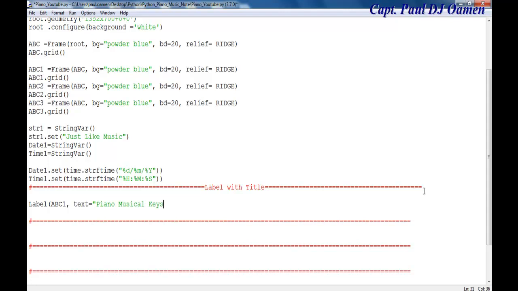Right, now let's say font equals Arial, comma, I'm going to make it 25, comma, let's make it bold. There.